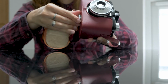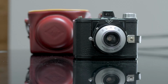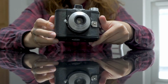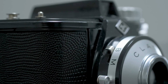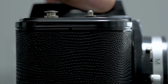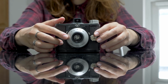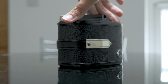After a while we spotted this box camera and that was it. It's still our favorite. The Agfa Clack is a box camera produced by Agfa from 1954 to 1965 in Munich, Germany. About 1.65 million were produced, more than all the other Agfa box camera models combined. The first generation released as a black metal body with a texture that resembled reptile leather. The second generation instead is made only in plastic. The first generation has also an integrated yellow filter that you can set if it's very sunny to get more contrast in black and white pictures. We own one of the last models.